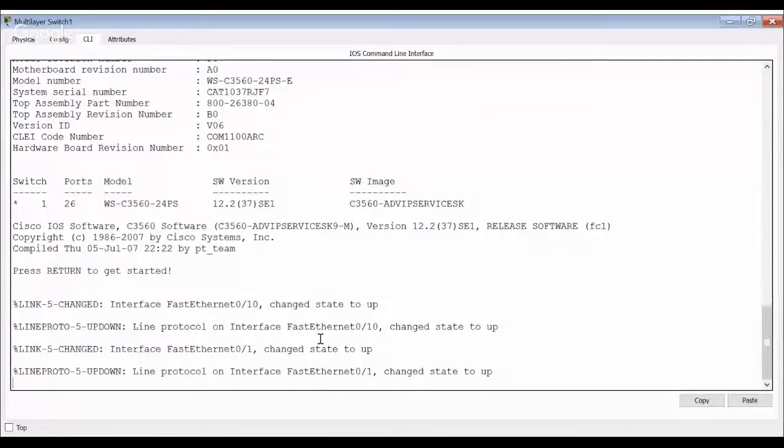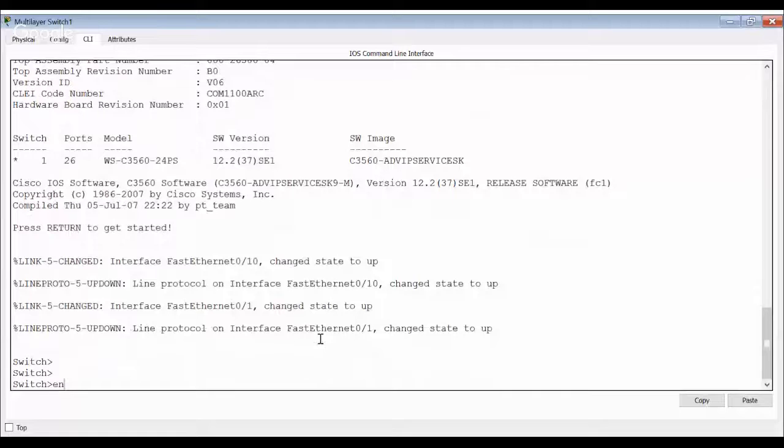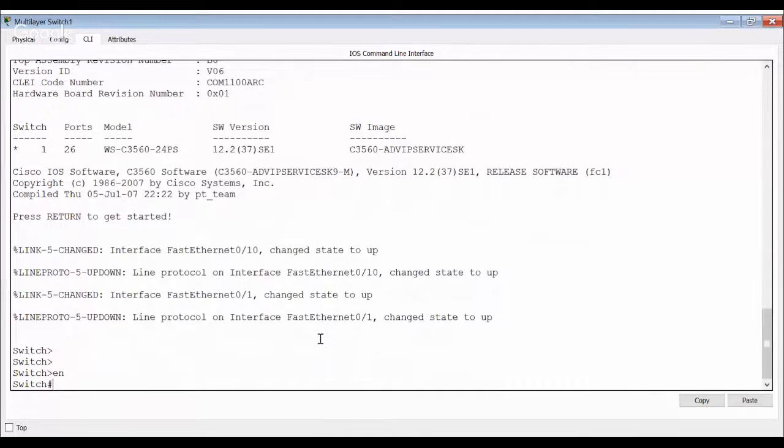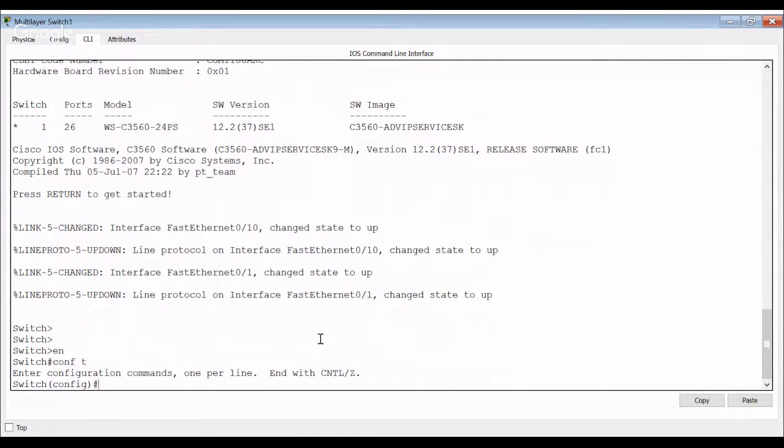Okay, now we are on the switch. You know that on Packet Tracer version 7, the switch itself doesn't support IPv6 by default. We need to enable the support of both IPv4 and IPv6. Config t. The command to do that is sdm prefer dual-ipv4-and-ipv6 default.